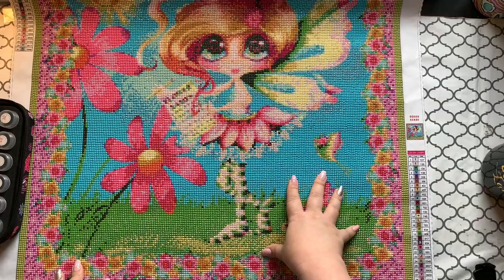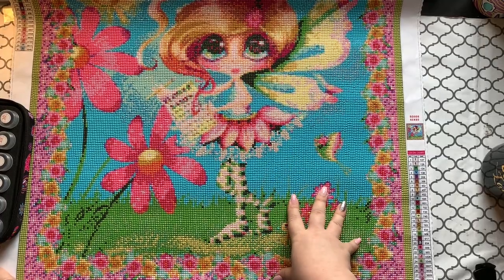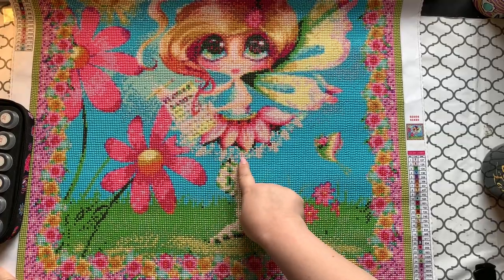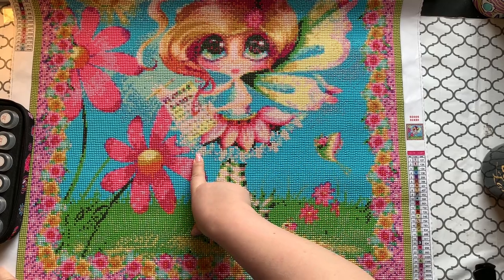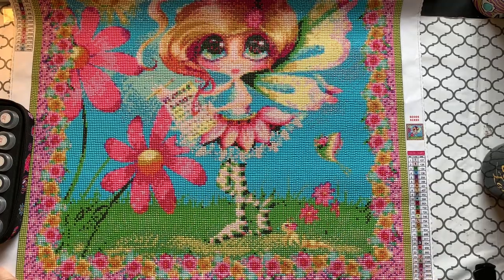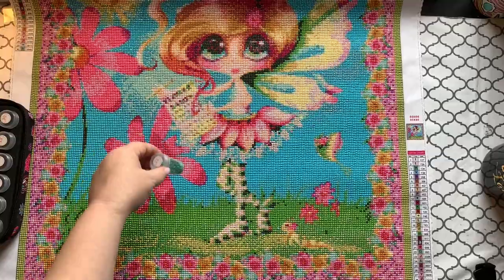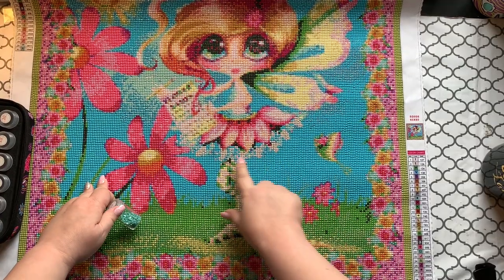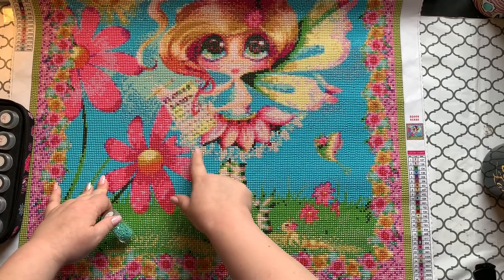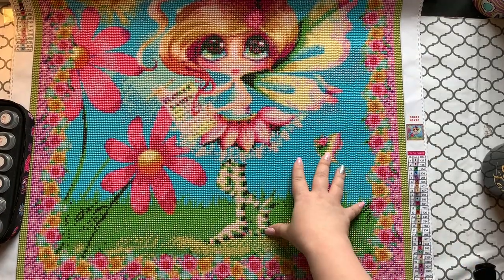Someone had mentioned to me that they saw a finish of this particular canvas. Abigail mentioned it to me, and she said, see all this little pink here along her skirt that I put in? It's kind of a whitish, very pale pink. That was supposed to have been a blue color, the horseshoe symbol, which is number 22. It was kind of like a bluish green. That was supposed to have been where all these pink places are. And she said that when she saw the finish, you couldn't really decipher between that and the blue, like it blended in too much. And I saw the picture myself, a completed version of it, and I was like, yeah, she's right.